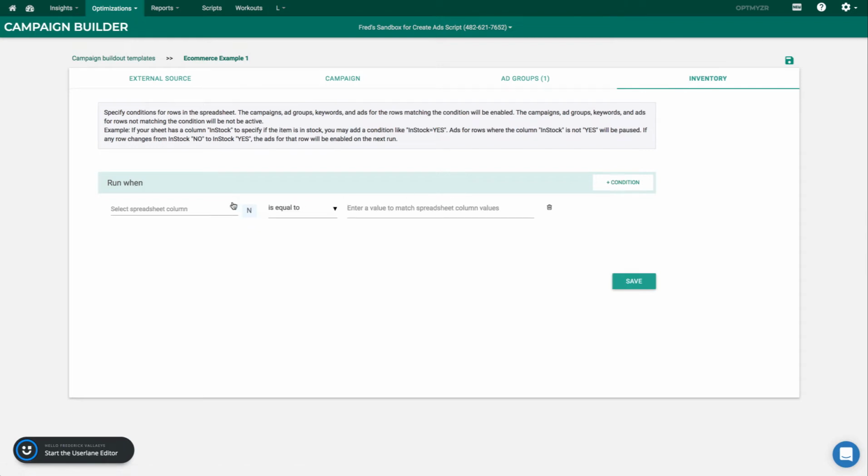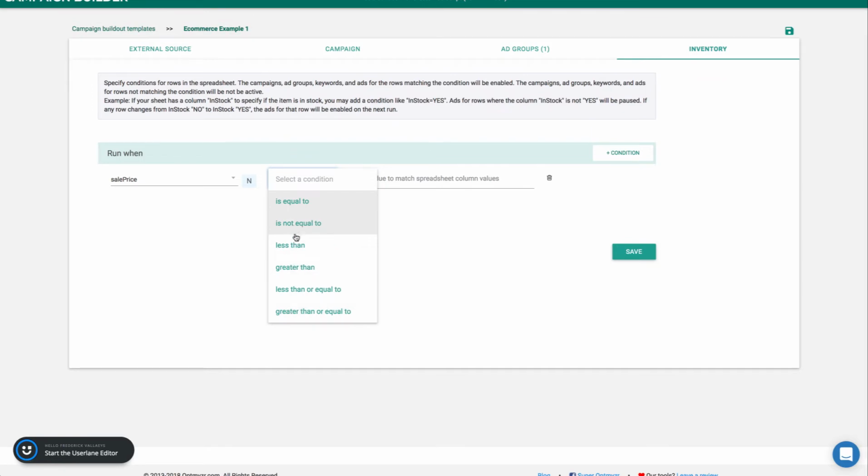For example, let's go ahead and look at the price fields that we have available. So say that if my sale price, which is numerical, I can choose between number and text. So if my sale price is lower than some amount, say less than 100, that's when I want to include it. And I can add multiple conditions as well. Now, this is a simple way to say we're only going to include things that meet these conditions in this build out, but I could also have multiple templates, right?